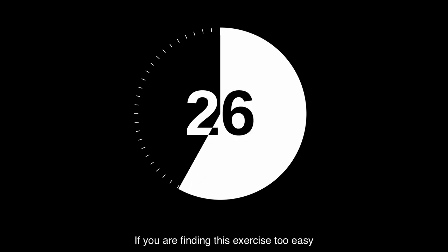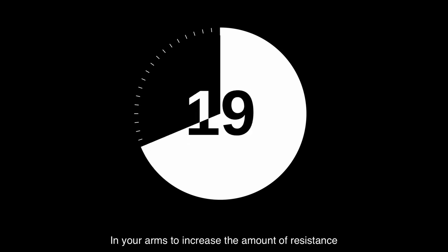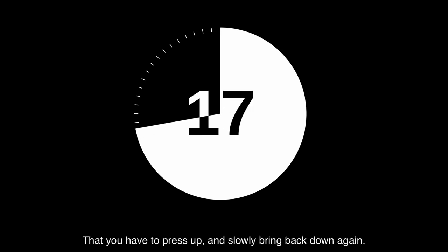Let's have 30 seconds of rest. If you are finding this exercise too easy, you can make it harder by holding some weights in your arms to increase the amount of resistance that you have to press up and slowly bring back down again.